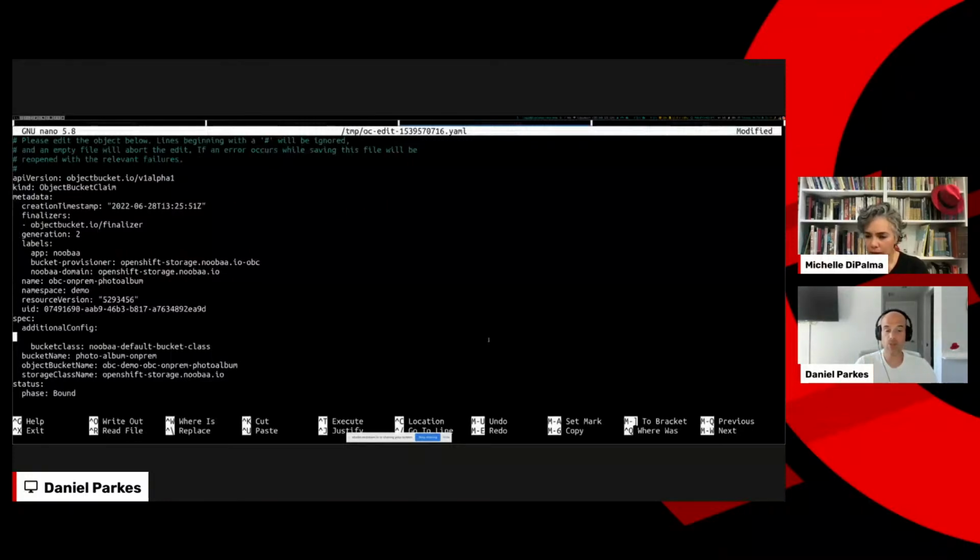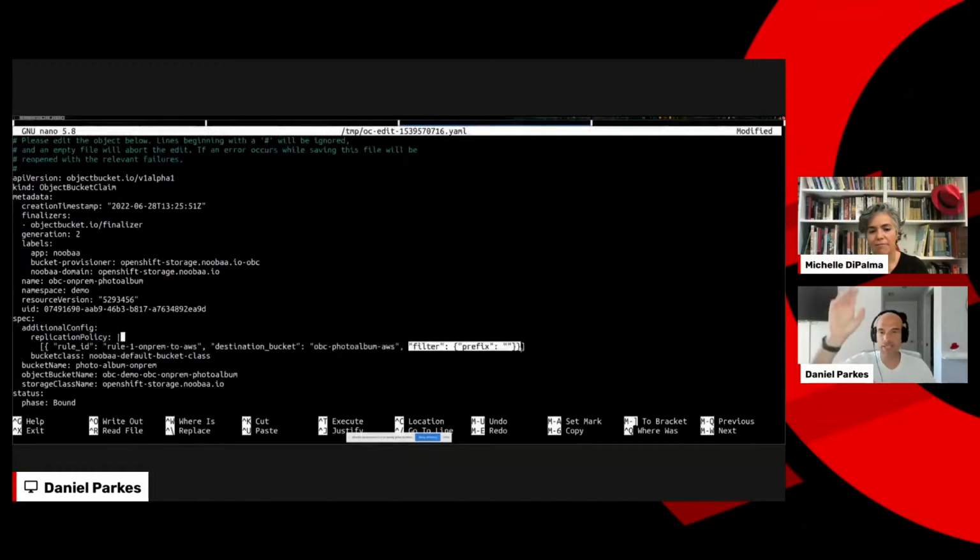And finally, I was just about to ask, what can we do with the prefix? By having it empty, we're copying everything? Yeah, that's correct. But you can do really fancy things. For example, you can have several rules, and you could say, okay, all of the HTML files, copy them to a bucket in AWS, and all of the images, copy them to a bucket in, I don't know, IBM Cloud.